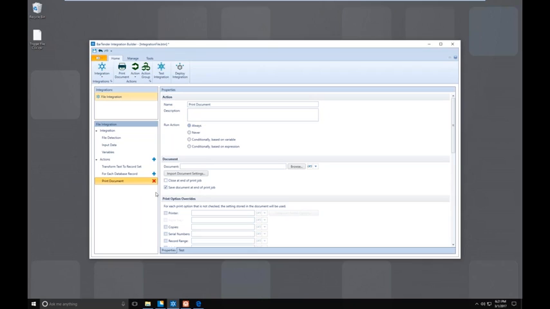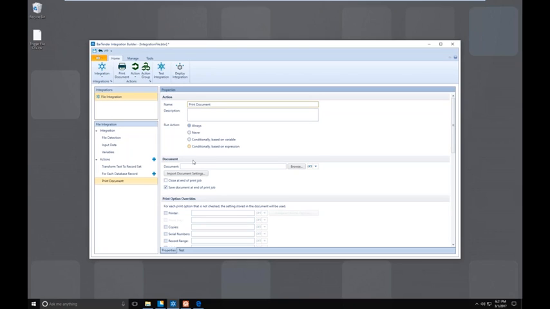Okay, so now let's go ahead and configure our print document action. So here we have quite a bit more homework to do. At the top, you'll notice that just in general, for any action, you can name it. When you start getting into complex integrations, it's sometimes easier to have a visual on the difference between all the different print actions. And then you also have the run action here, where you can build a statement or an expression under which conditions this action's actually going to execute, or just simply known as conditionally execute.